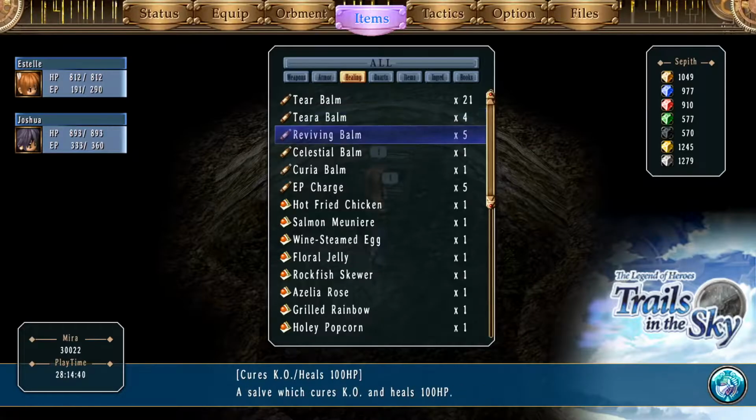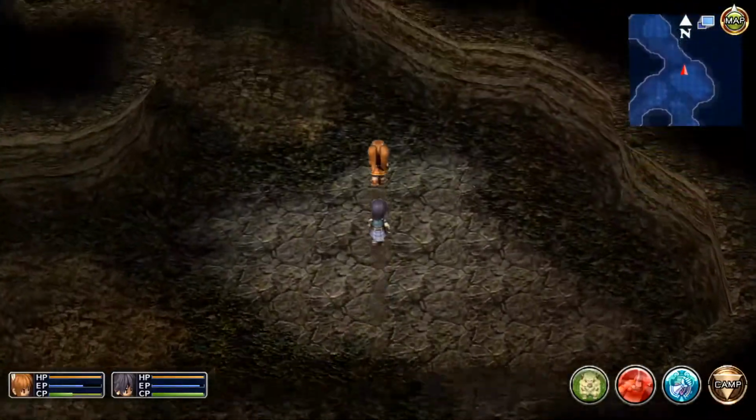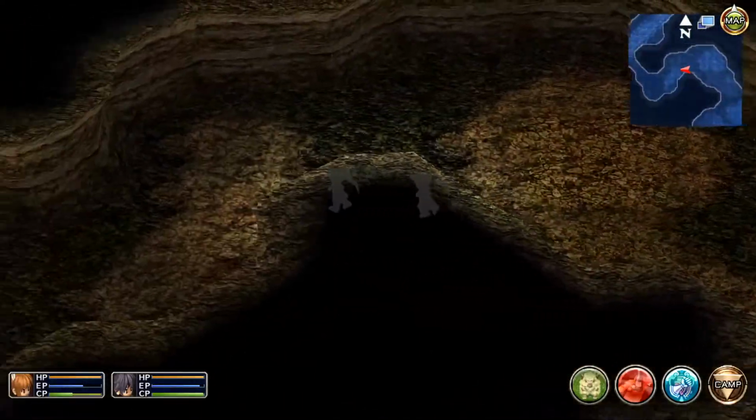Wow, only 4 tear bulbs, and that's our first celestial balm. Cures KO and heals all HP. I could have sworn we got at least one of those sooner, but okay. But yeah, needless to say, that's one of those items that you just save for the very end of the game when you get more bang for your buck, unless you absolutely need it right now.